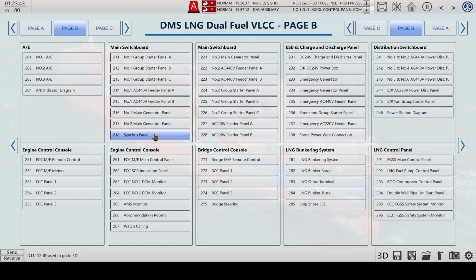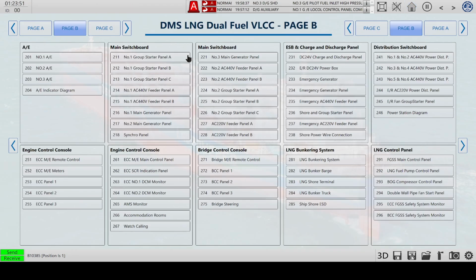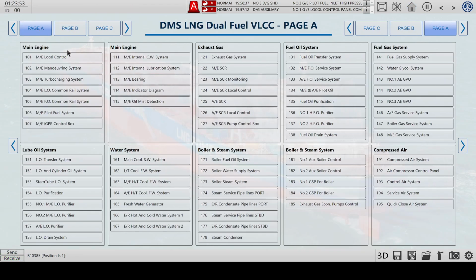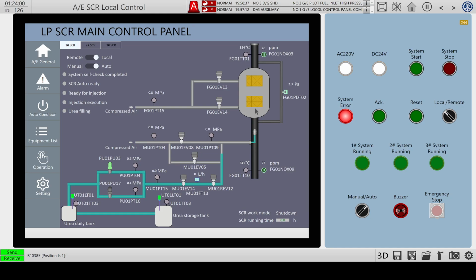Let's put the generators back in automatic mode so they can shut down when needed. Why do we still have a system error over here?